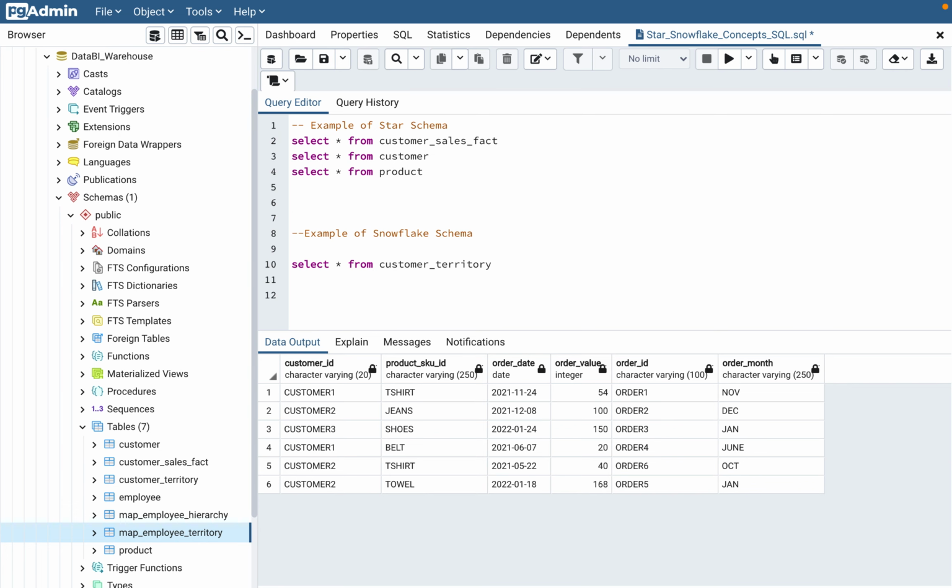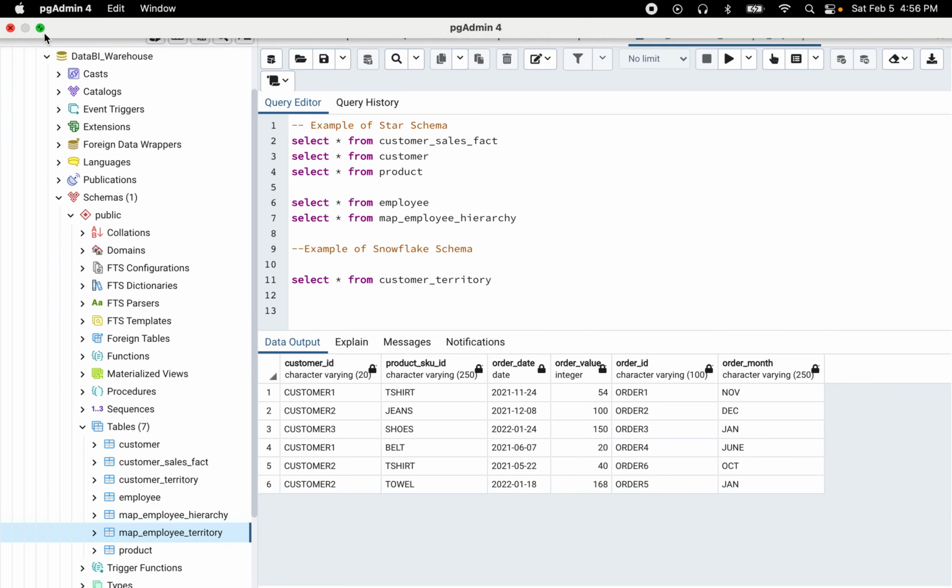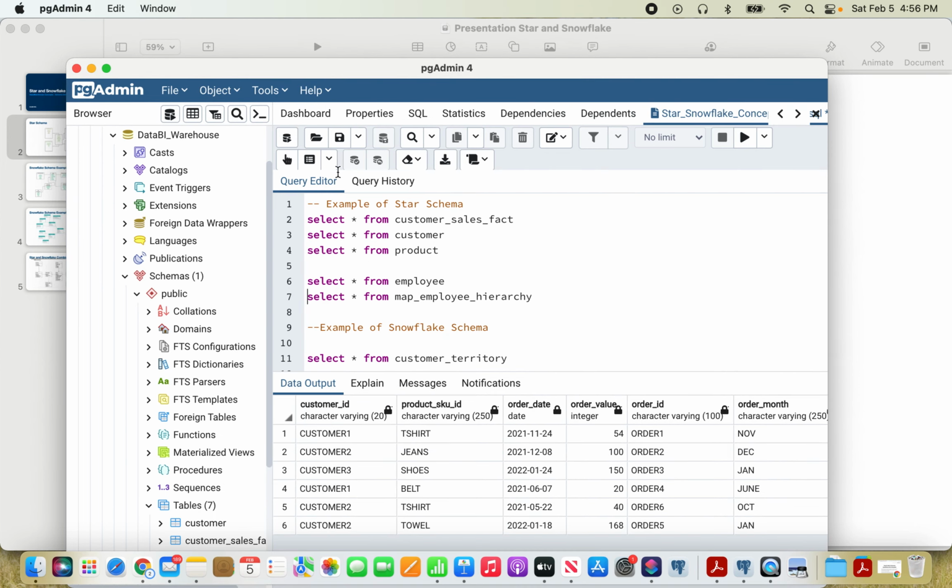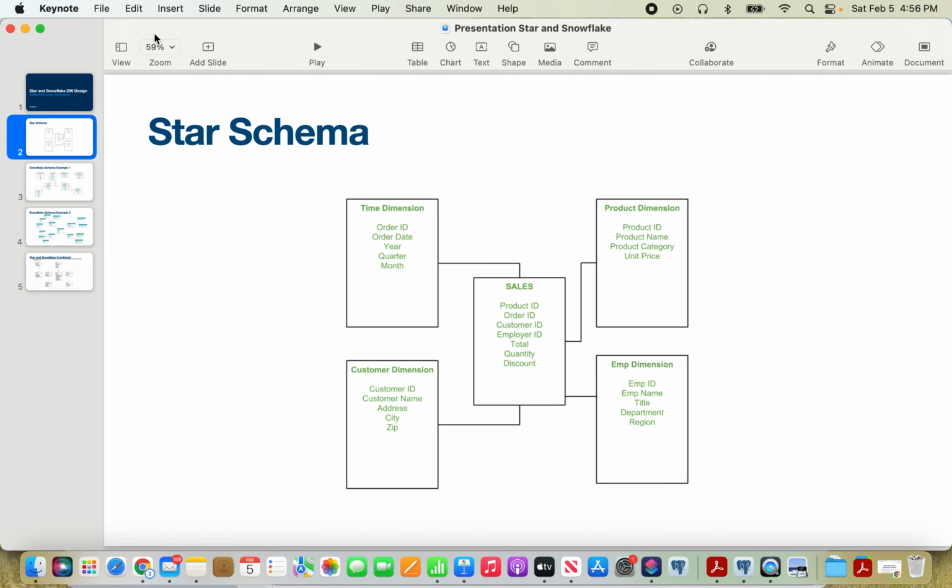These two will go in the star schema, right? So from the examples and from the presentation, I hope it is clear what we are trying to do. We are basically distinguishing between star schema and Snowflake schema. So what we learned today: what is star schema, what is Snowflake schema, what are the advantages of each of them, which one is better for performance, which one you would prefer, and whether you can make it scalable or not.